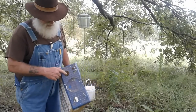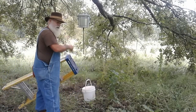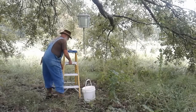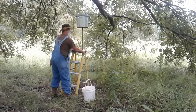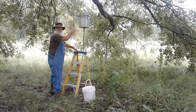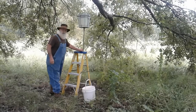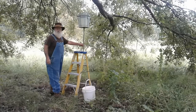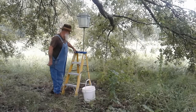This ladder set up with these holes in it from the factory, and they come in real handy when I'm loading my feeder. A lot of times there's still feed in it, but once I pour the feed in the top, it gets heavy. So I put that wood, it's actually a broom handle, I put it down in the hole and then I drop it straight down.